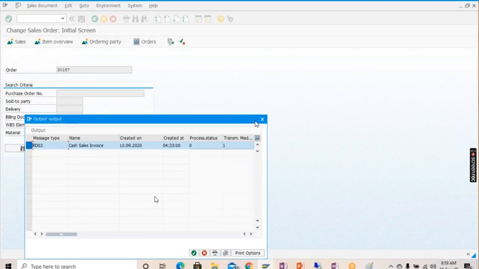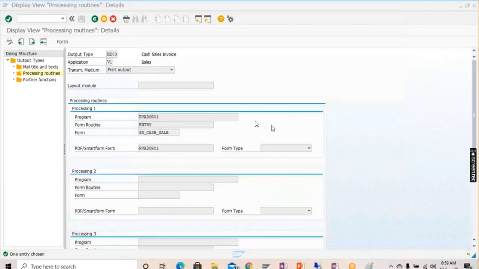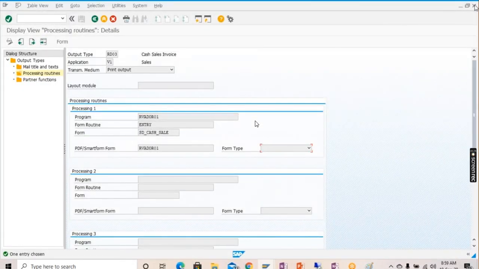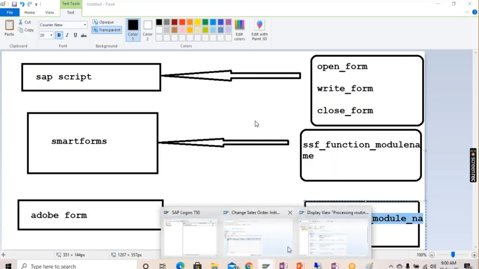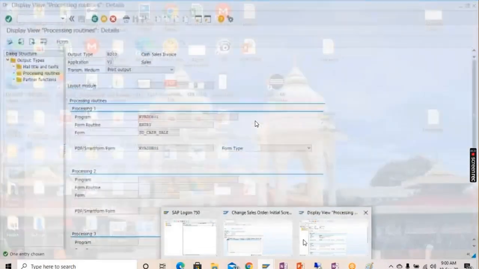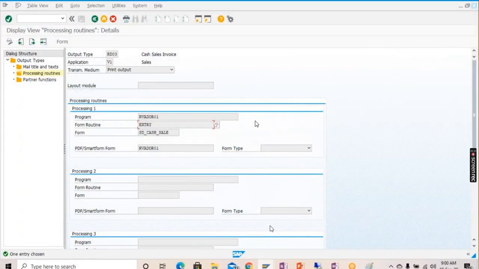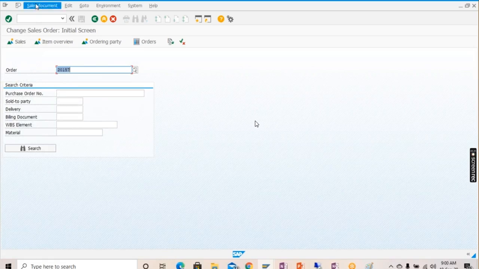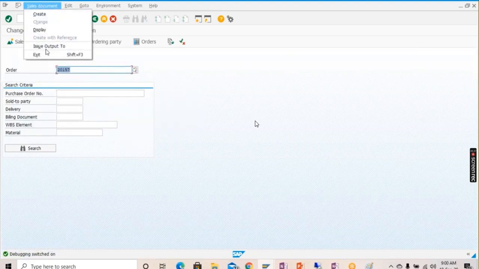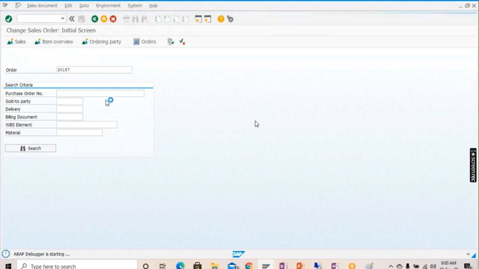I'm just closing some unnecessary sessions which are creating confusion. So you can come over here, right? Go once again. I'm going to activate the debugger. From the beginning, I'm showing you once again. Sales document. Click on this, issue output to.